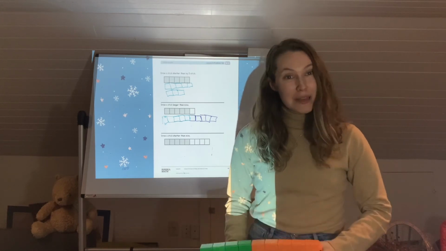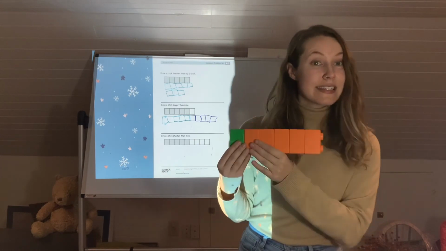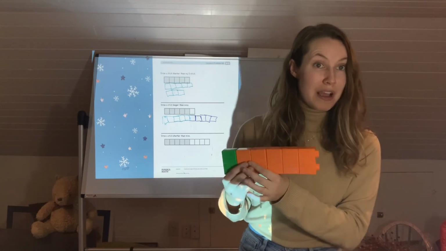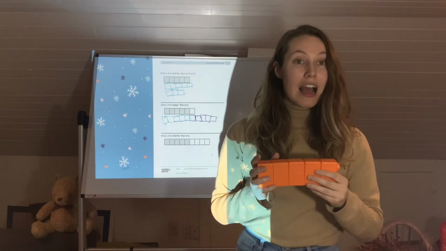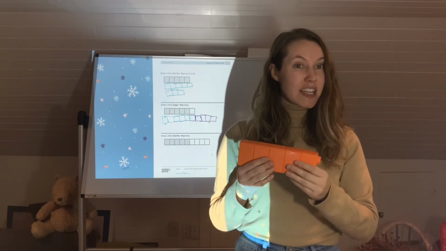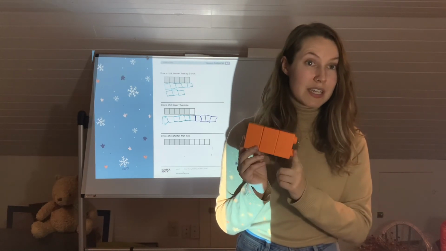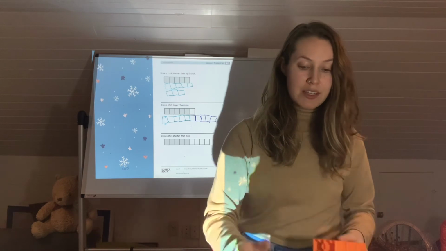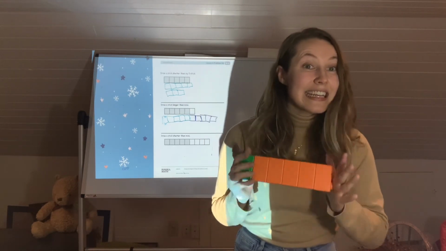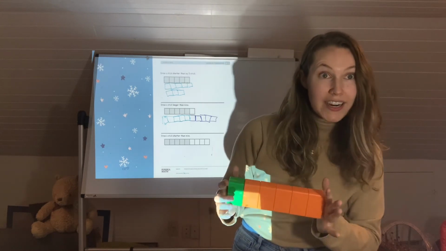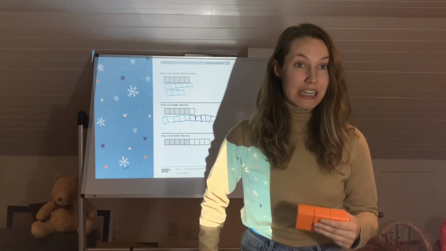Hey Miss O, I'm going to turn in my math homework today. When I build a 6 stick, it is longer than my 5 stick. I have 5 and 1. But when I take some away and I only have a 3 stick, it is shorter than my 5 stick because I took 2 cubes away. Do you see how I did that? I talked about what I added to make my 5 stick longer, and I talked about what I took away to make my 5 stick shorter.